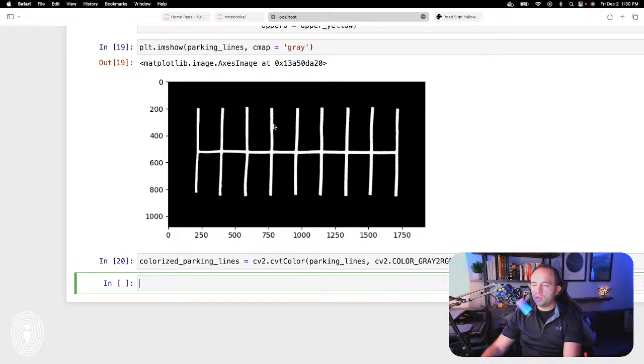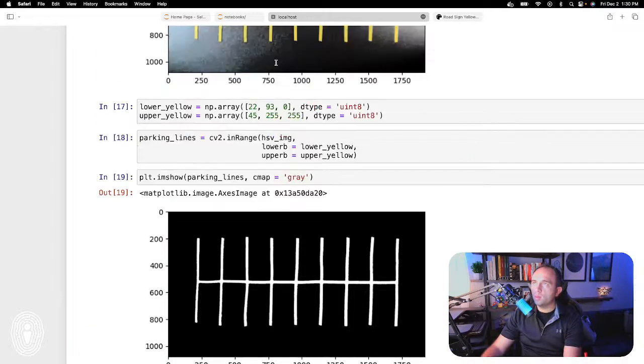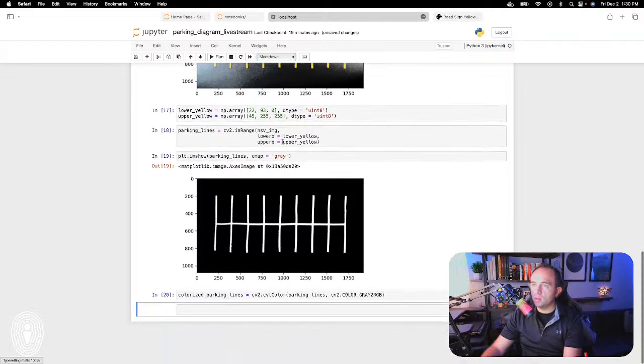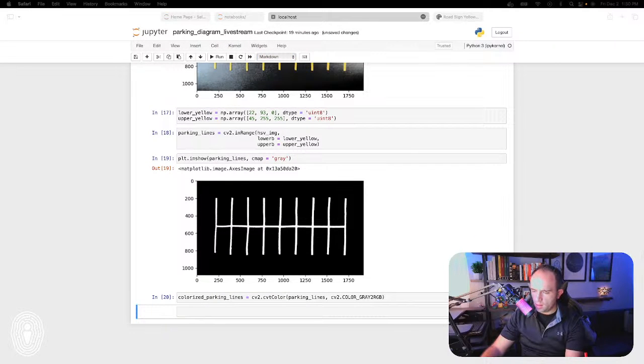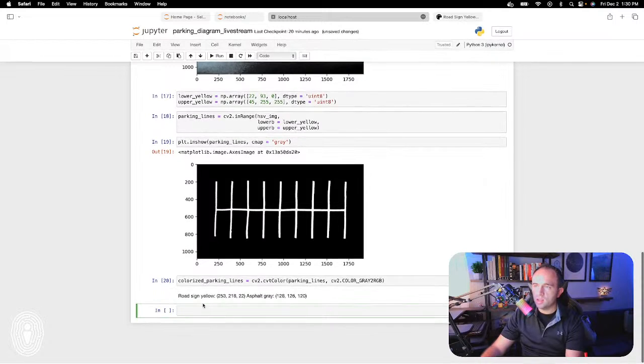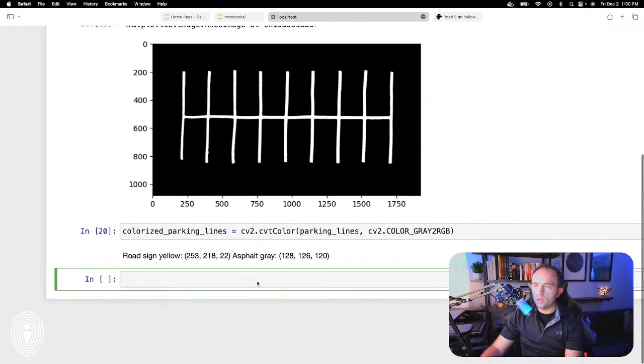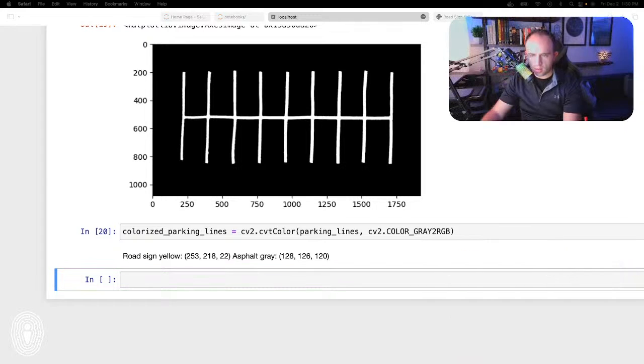Now, I'm going to create a little markdown cell here really quick, so you all know what I'm doing. All right, I'm just going to copy in these values. Oh, wait, I can't do that because this is HTML, not the other thing. Okay, so these are the values that I'm going to keep for reference. I want road sign yellow, and I want asphalt gray. Here, let me move my face up so you all can still see. All right, so I want these two values.